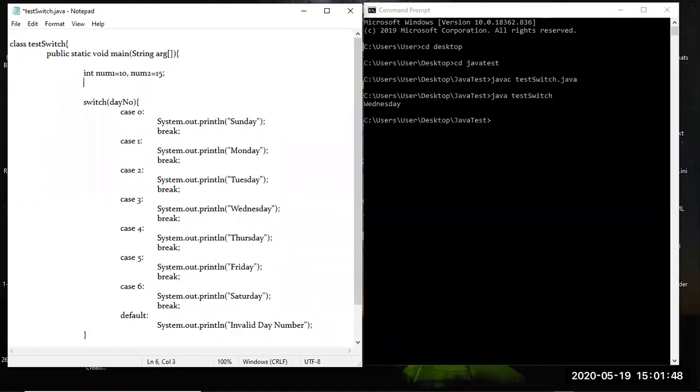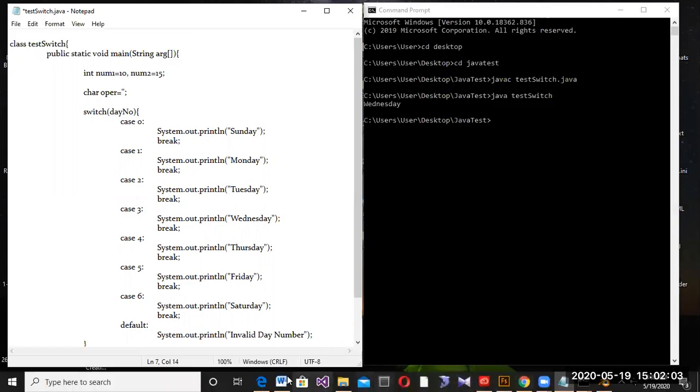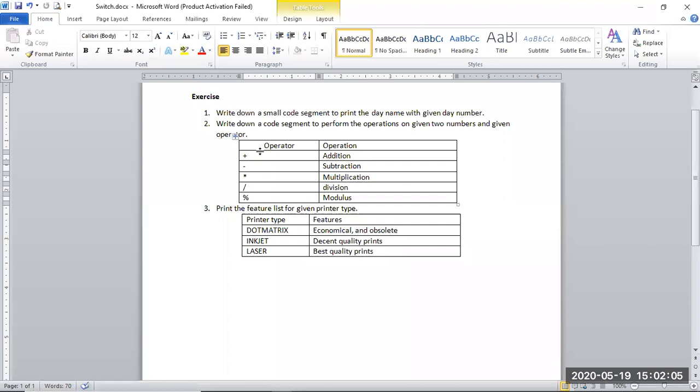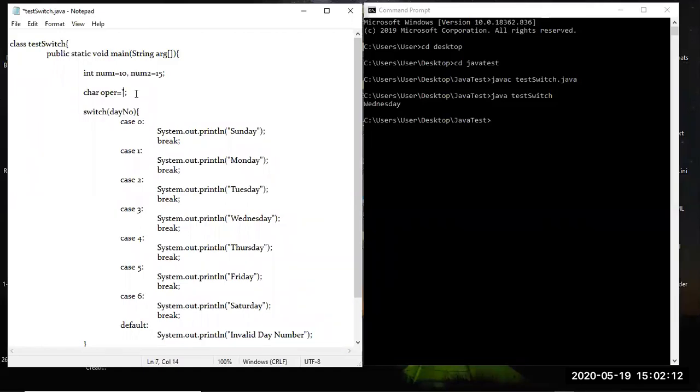Also I need another variable to store the value of the operator, right? So the operator I have taken as a char value because it is a single character and it is a Unicode. Because of that I am going to take the operator as a char value, right?